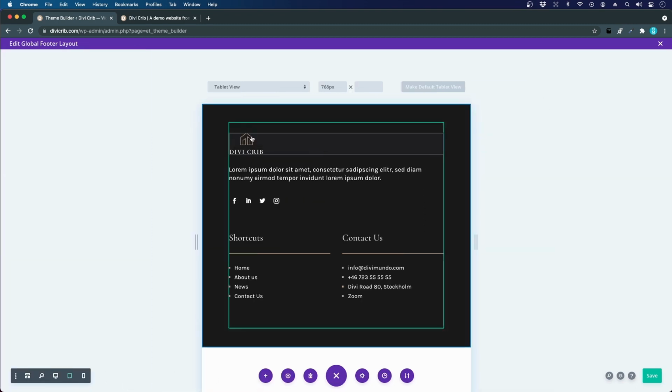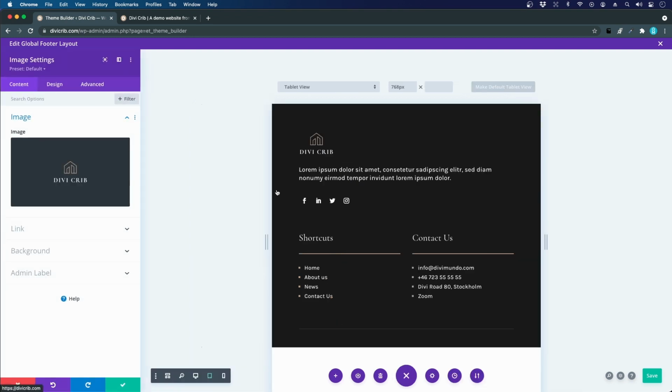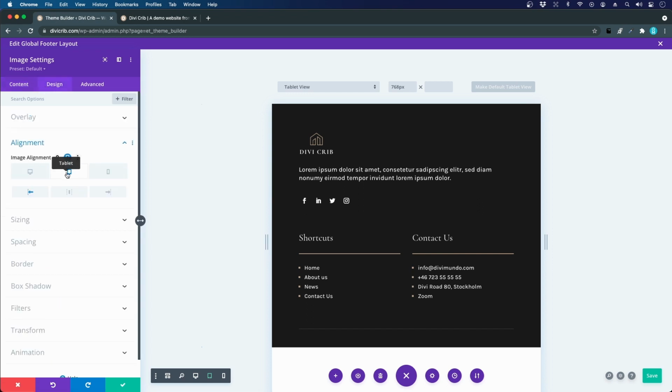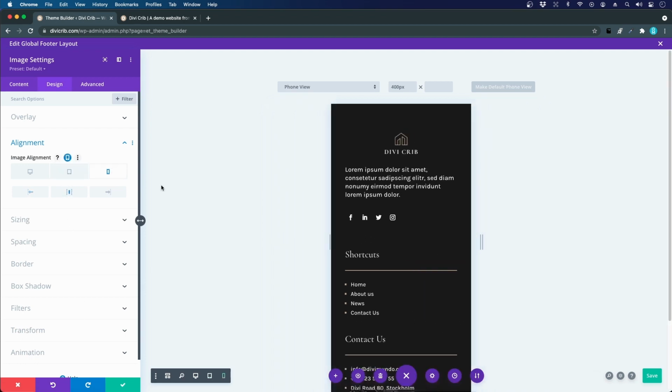Okay, I want to center align this image and this text and these social media icons, but only on tablet and mobile. So I'll go to the image module first and click the cogwheel. I go to design, alignment, and then I choose to center align the image in tablet. There we go. And this value will be inherited to the smartphone, as you can see.